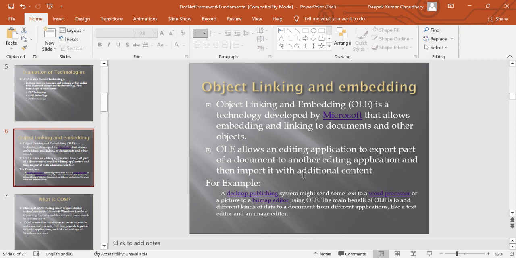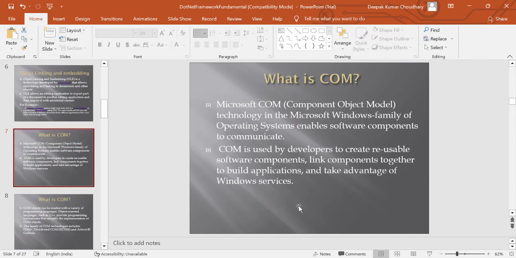MS Office has those kinds of features because of these technologies. Now we are talking about the COM technologies.